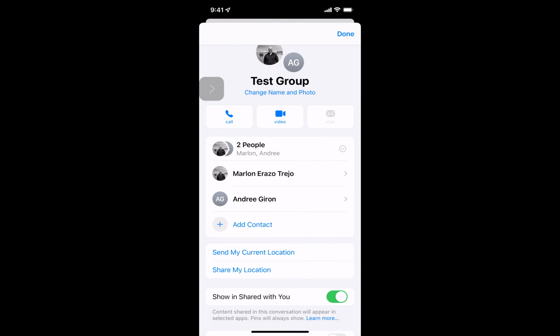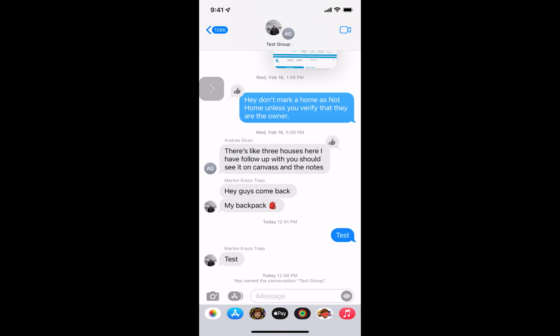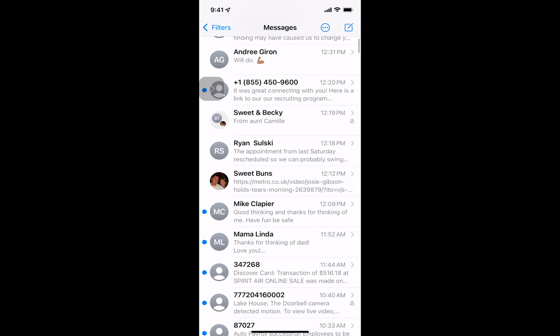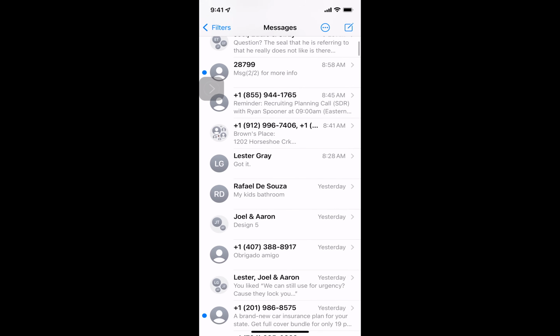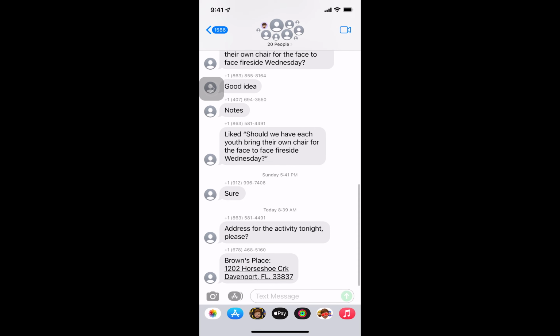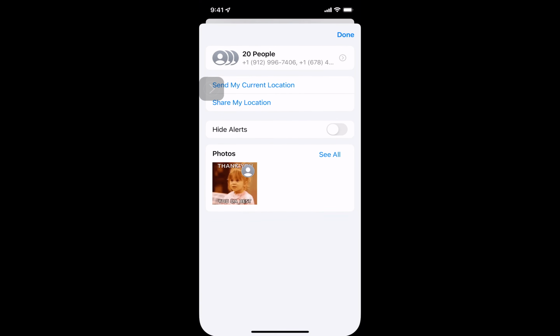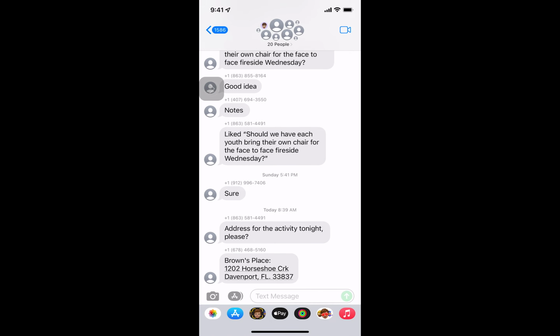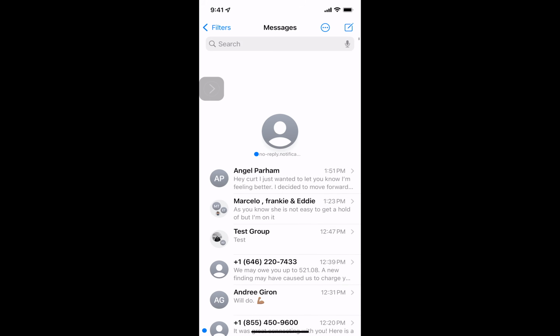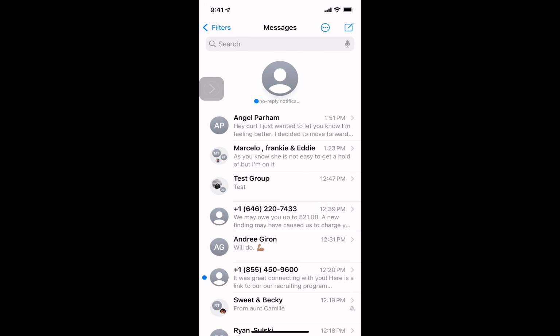But if I had made a group from the start with my wife in it, or with people with an Android, I would have successfully made the group, like in the instance of this group I showed you of 20 people. I would have successfully made that group, but I'd have no ability to edit it after the fact. So hopefully that answers your questions, Sam and Ray, as to how you find a group that you've created or one you're a part of to text to.